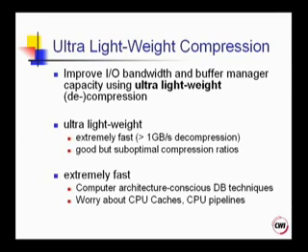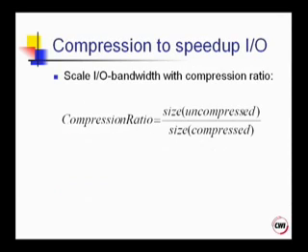And our algorithms need to be lightweight to minimize the overheads. If we store compressed data in memory, we don't want it to be much slower than if we would store uncompressed data. And also, to be able to speed it up on a fast RAID system, you need very high efficiency. So this is our goal: speed up the I/O bandwidth that's available by the compression ratio of the data.